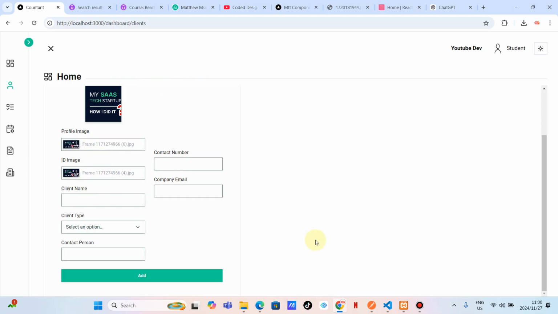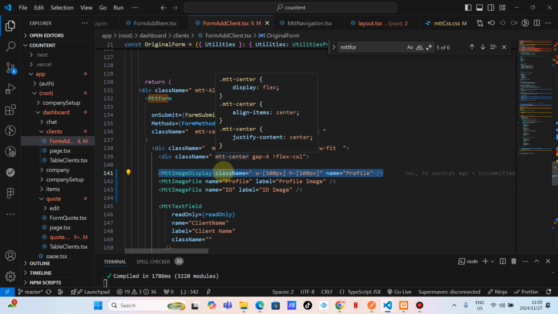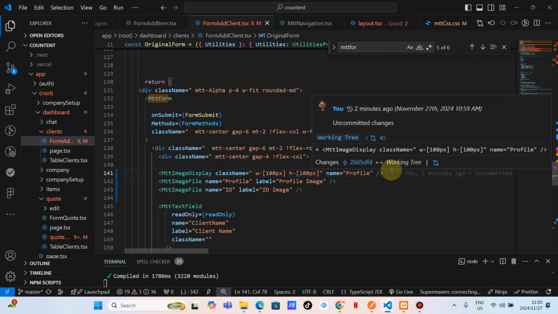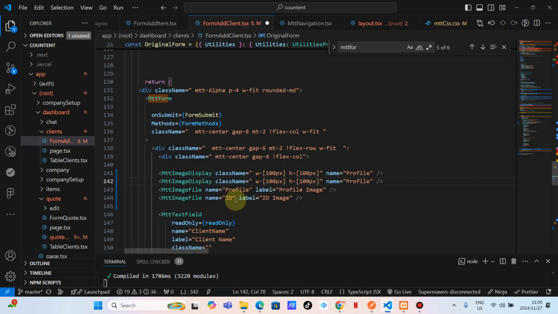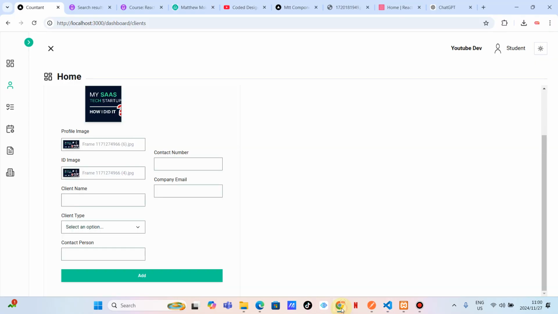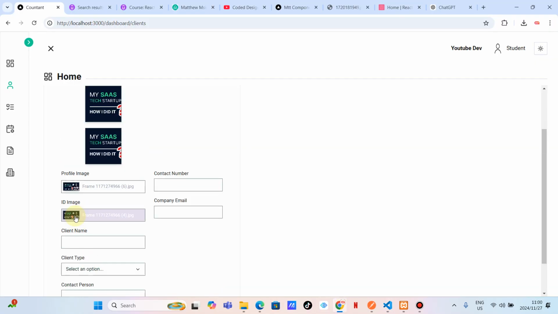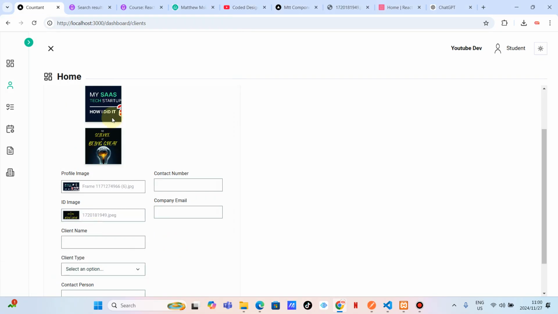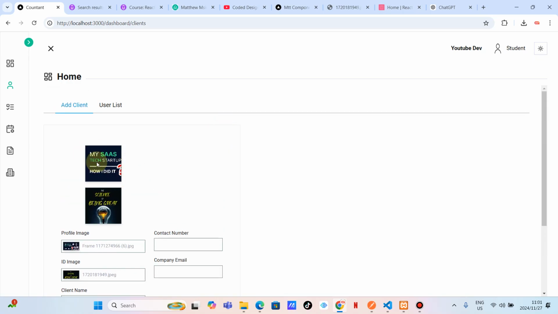Okay, and then let's say we want to display two of these. It's this simple. You just copy this, and from there you make sure that you take this ID and put it here on the name and ID, and then come back and check. Okay, as you can see. So if we can change this to this one, as you can see.